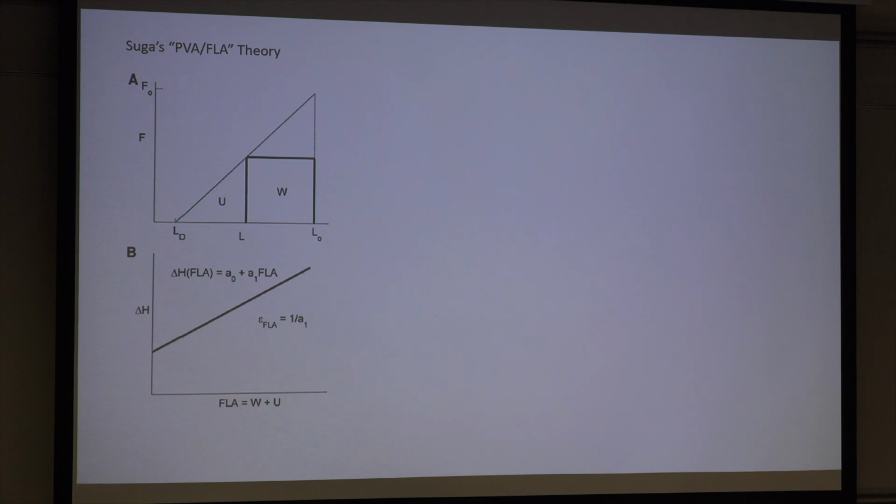as a function of the force length area, as you vary the shapes of these two here, you get a straight line. There's something really seductive in our brains about straight lines. And this fooled everybody for a long time. And the slope of this line, the inverse of the slope, gives us the enthalpy of the force length area. Got that? Yeah, it's pretty easy, isn't it?